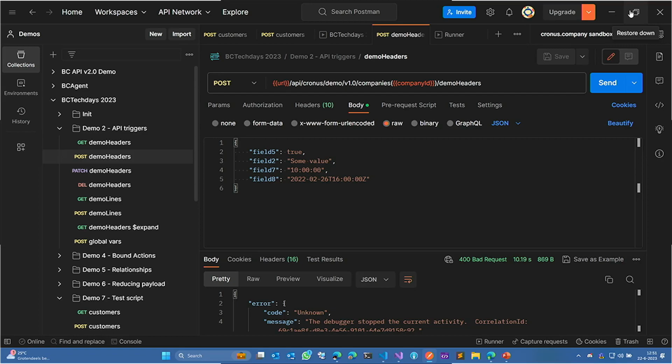Those cases are when you do something not really related to a record. Starting a process on a record could be a bound action. I really have a hard time finding a good scenario for an unbound action. In most cases, a bound action works. I created a few as demos, but the real world scenarios, I'm still looking for them, honestly.